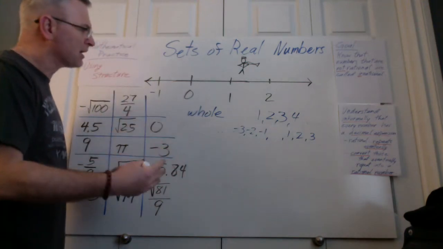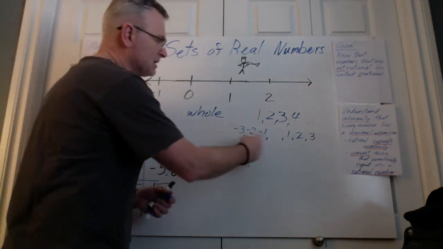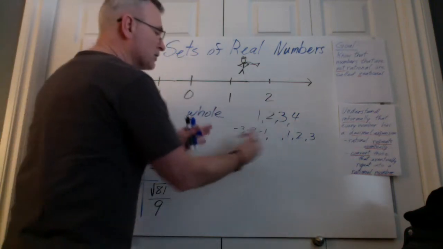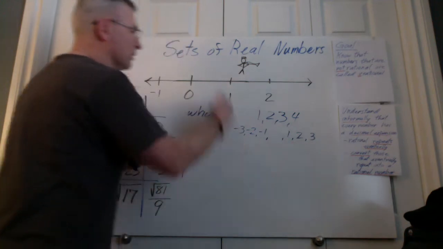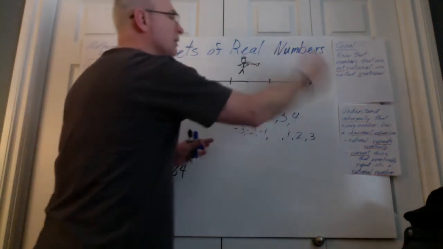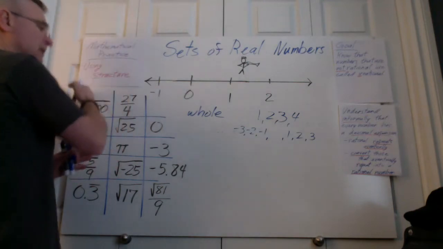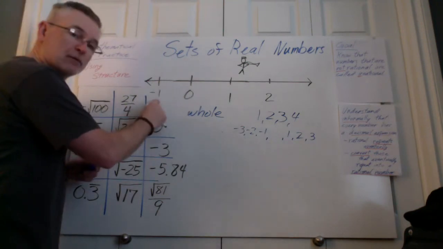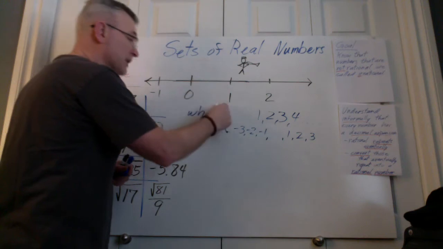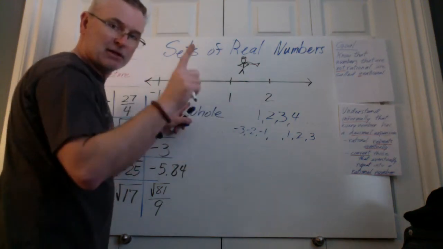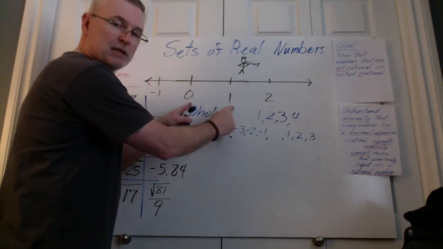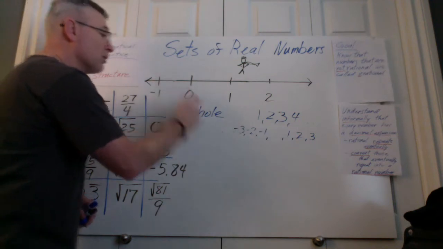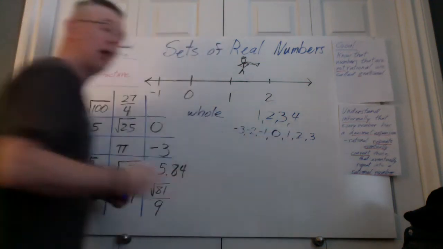And then I would also make an argument that we can't just have these numbers without the separation that is between them. And that is going to be, these are all 1 apart. There's 1 from here to here, 1 to the 3, 1 to the 4. It's 1 to the -2, 1 to the -3. So these are all 1 apart on the number line. And the 0 is 1 away from this, and it's also 1 away from this. That's what makes this idea, is that distance from here to here is this, all right? So I would make the argument then that this is also one of this set of real numbers.